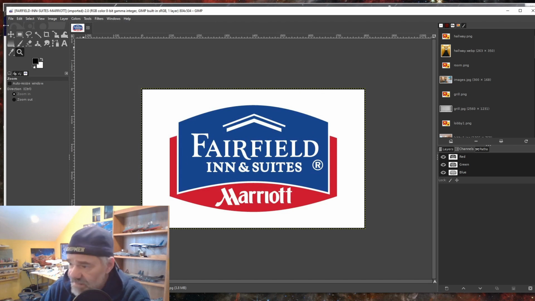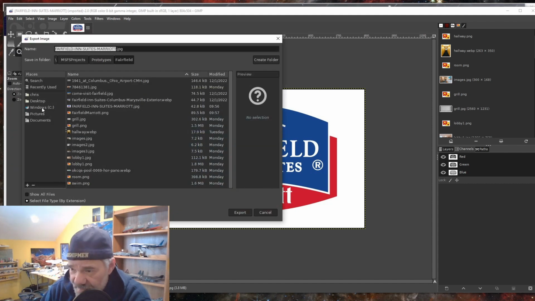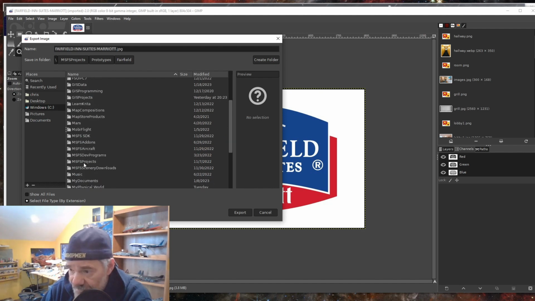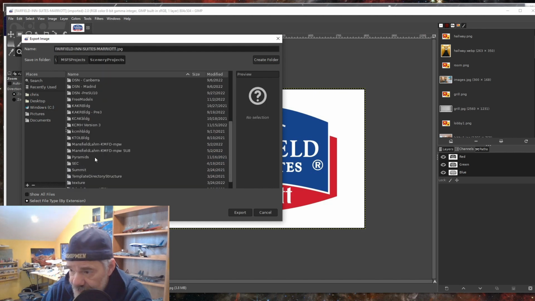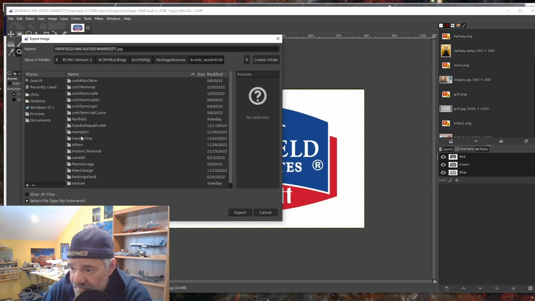And I'm simply going to do File, Export As. Then I'm going to put this in my Textures folder for my model lib. So we're going to go to Projects, Scenery Projects, version 3 of CMH, Buildings, Package Sources, Model lib, Textures, Texture, and we're going to call this PNG.